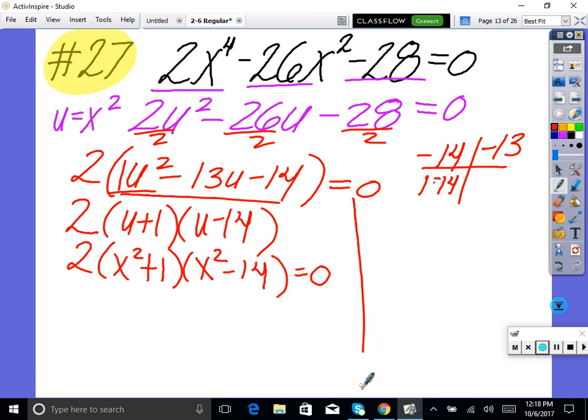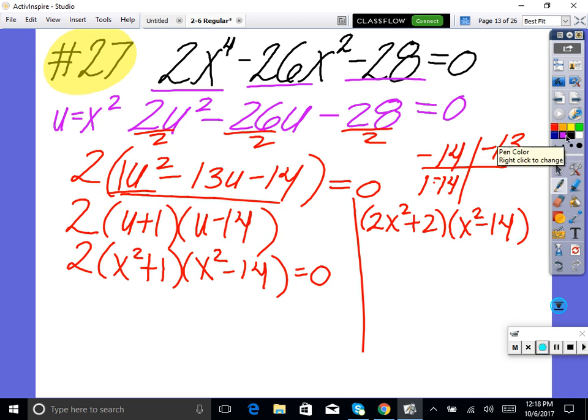Now what would have happened is, if you would have done long factoring, this is what you would have got. You would have got 2x squared plus 2 times x squared minus 14. Isn't that what we actually have? Same thing? Yeah, it's just now, instead of pulling out the 2 from the beginning, can't you pull out a 2 now? So does that make sense? It's just, when do you want to divide out the 2? Right here or back there? Back there is way quicker, right? Okay, cool. So let's continue to solve.